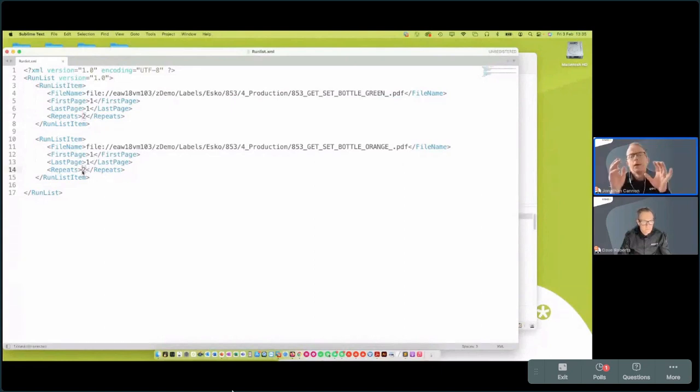Now, again, with an MIS connectivity scenario, there's a good chance you'll be able to get your MIS to kick out something that looks like this, and if it's not perfect, we can take the data and build one of these from the data, also inside of Automation Engine using some of the tools for remapping XML and things like that. We can make database queries, pull information in, build a run list.